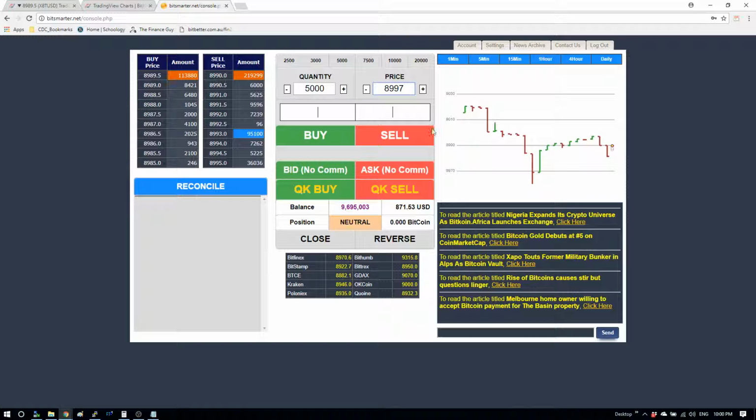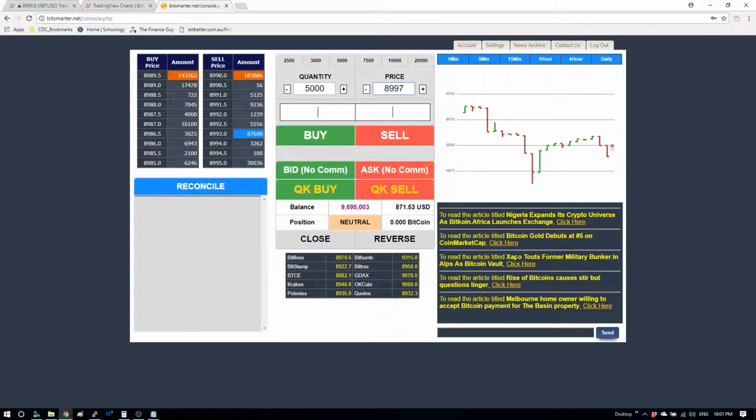So this is showing us the last 20 minutes of trading. We can see where the price has been, and red bars mean that during this minute the price moved down. Green bars mean that it moved up. It's showing us the highest and lowest price that was traded during that particular minute. So it sort of came down, it moved up a little bit, and now it's trying to work out which way to go.